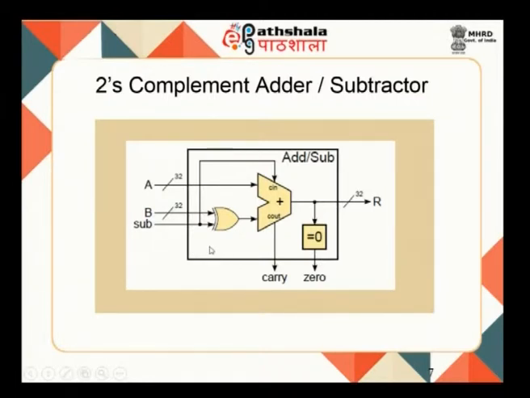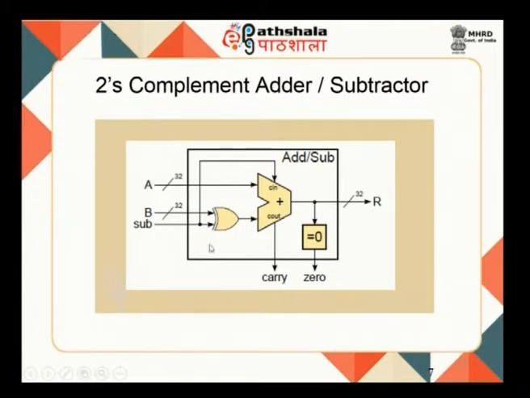If you make this bit 0, a 0 XOR 0 produces an output of 0. Similarly, a 0 XOR 1 produces an output of 1, which means the second bit b is passed as such without any changes when an addition has to be performed, that is when your sub signal is 0. On the other hand, when you make this bit 1, that is a subtraction operation is on, a 0 and a 1 will give you an output of 1, and a 1 and a 1 will give you an output of 0, which means whatever is in b is getting complemented here. So, you find the 1's complement of this value and give it to the full adder circuit as a second input.